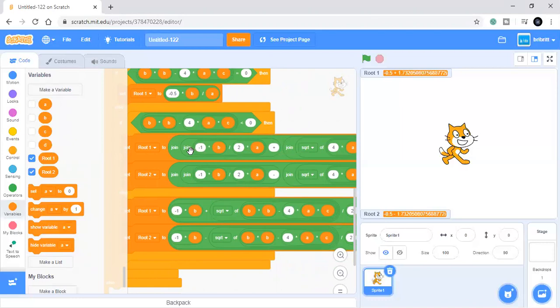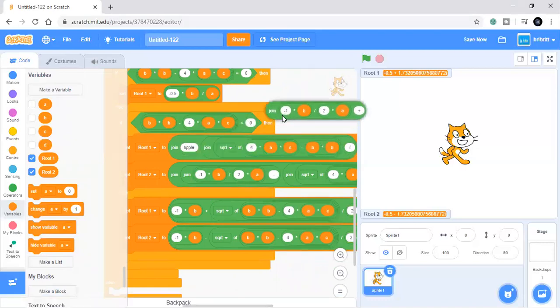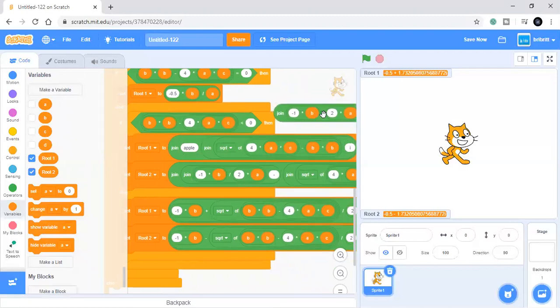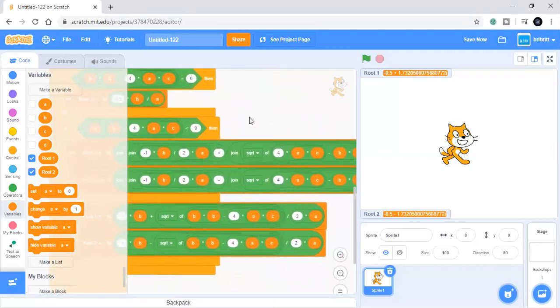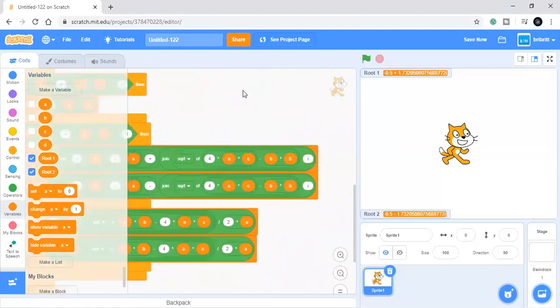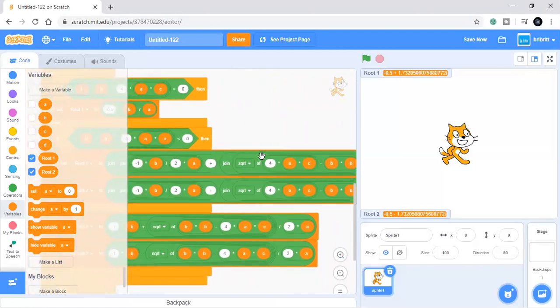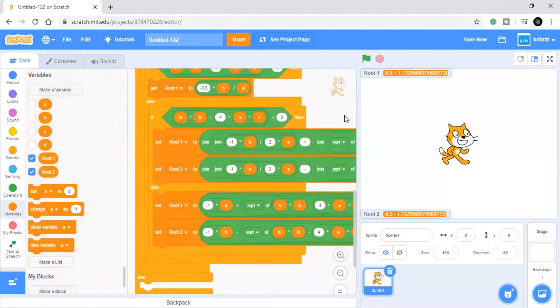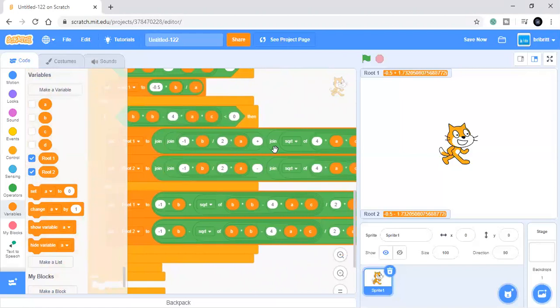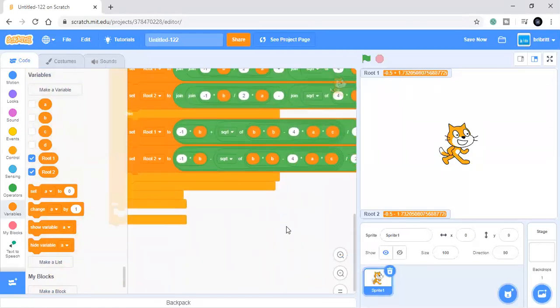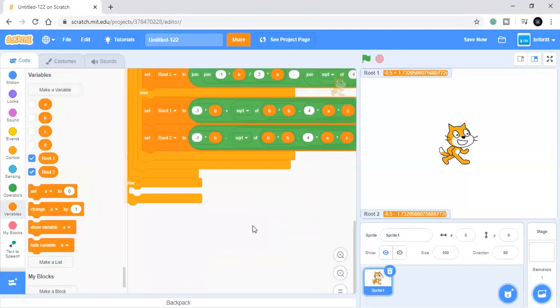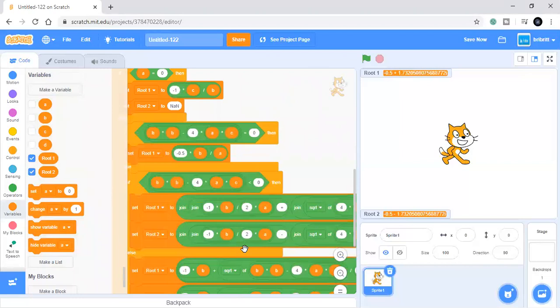Then we'll have to do negative 1 times b divided by 2 times a, that plus the square root of 4ac minus b squared. This time it's the other way round, and that multiplied by I, the square root of 4ac minus b squared multiplied by I. Set root 2 to negative 1 divided by, actually it's the same thing except that the plus sign is switched to the minus sign over here.